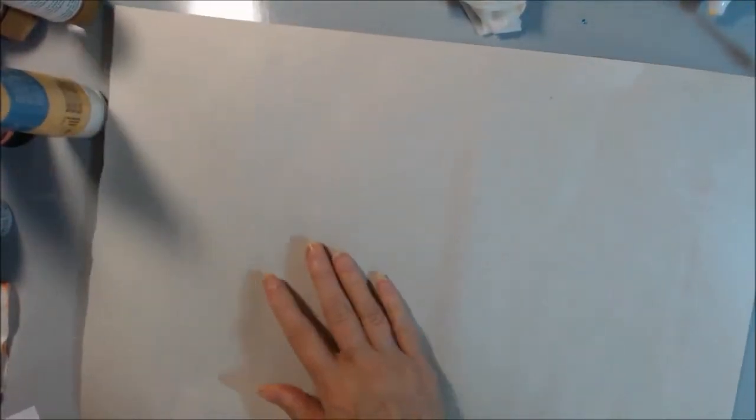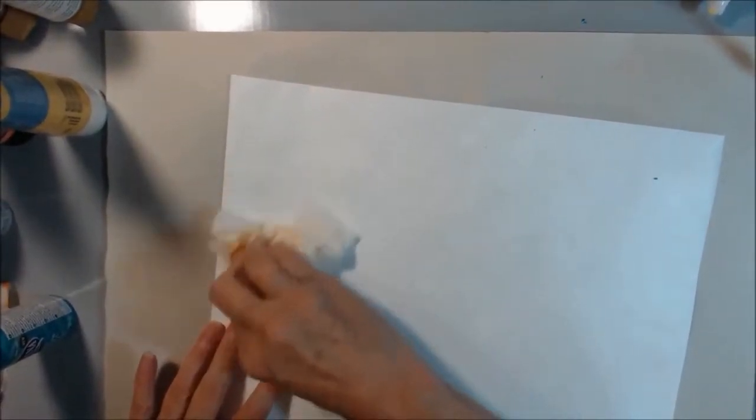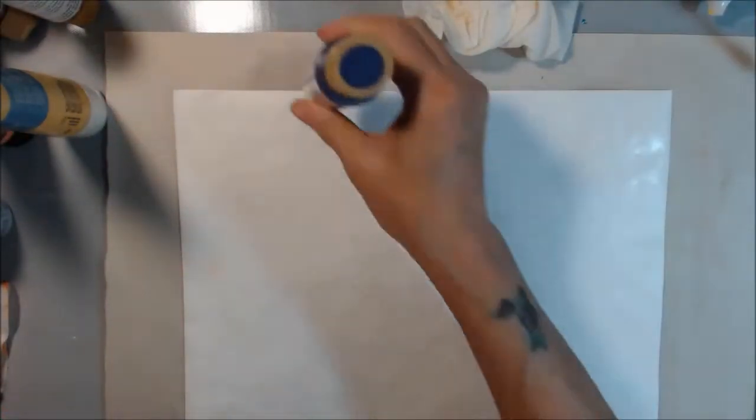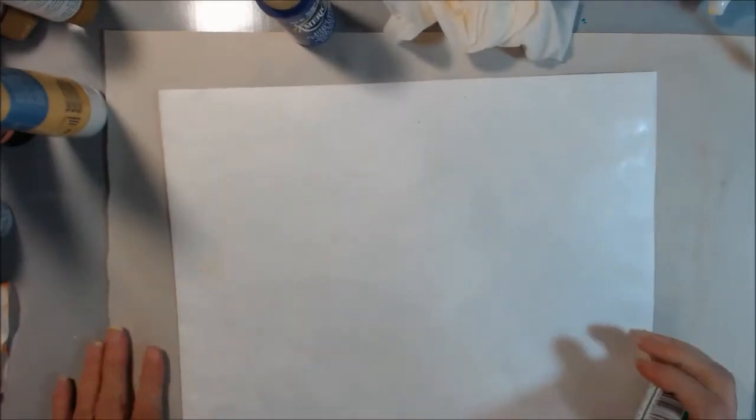I'm going to turn this over just in case it might have some residue paper or paint on it that got on my Tyvek right there. Let's do teal, and this is grape juice. Peacock, teal, and grape juice. That sounds really good. That sounds like a drink. Take that little crusty thing off.